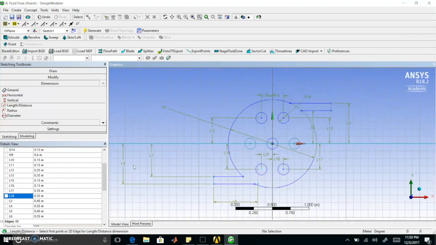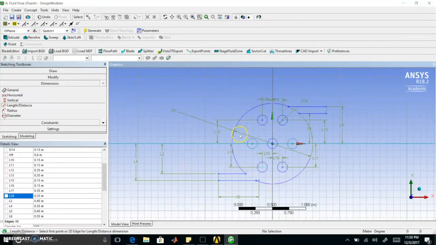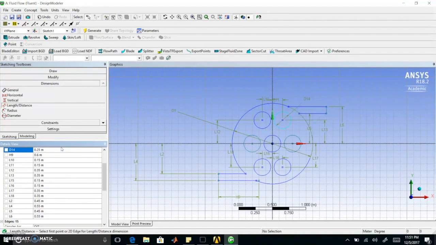Now you can see here that I drew the rest of the tubes and that the size has changed. I wanted to show you, just as an example, all these are going to change at the same time. Now I'm going to go to the length that I set up for it with the diameter. As you can see right here, which is D14, is 0.15, but let me change it to 0.25 real quick. Now you can see that they increased in size all at the same time and they're all equal. But for this we're going to keep it at 1.5 just to get some spacing for this heat exchanger.